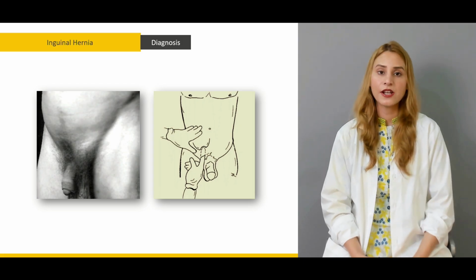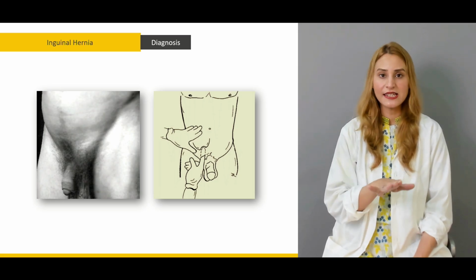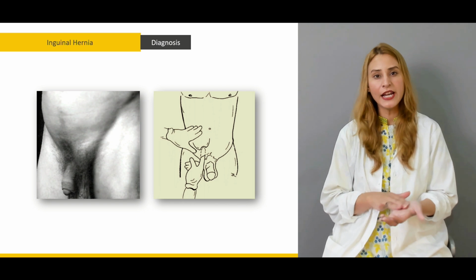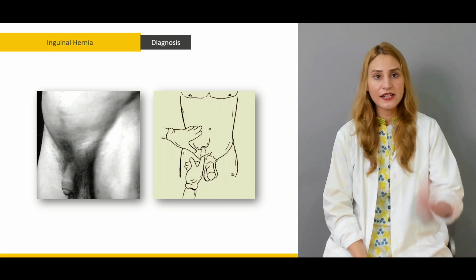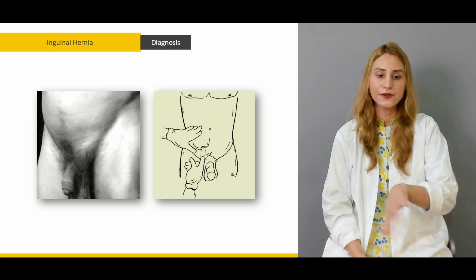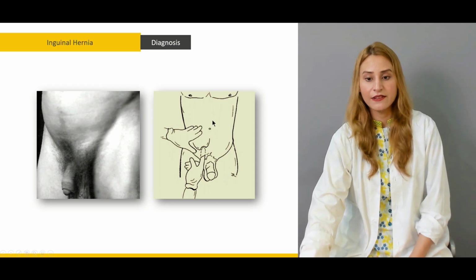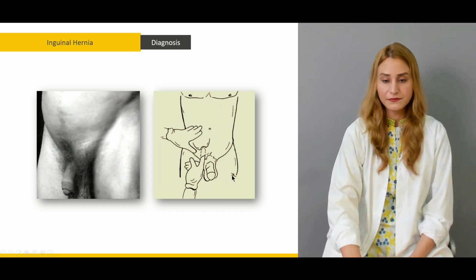Now, what is the active reduction of the hernia? You push the swelling inside, applying gentle pressure over the swelling, and it goes off. That is basically the active reduction of the hernia. So you also have to perform these things. Now, sometimes with the reduction of the hernia, you try to palpate, and you try to push these contents into the hernia.